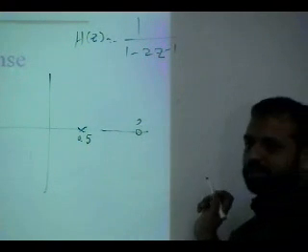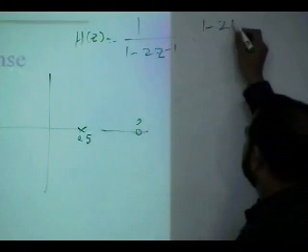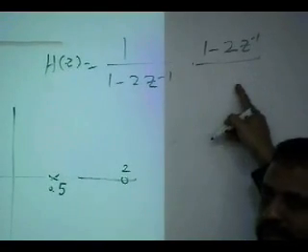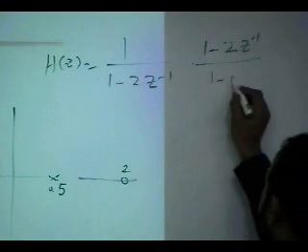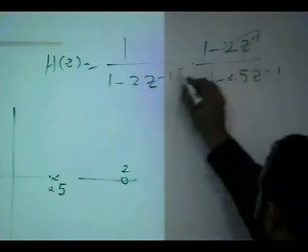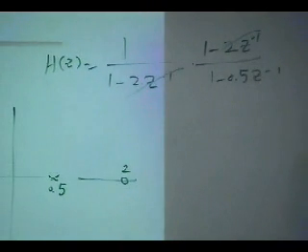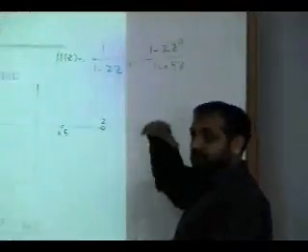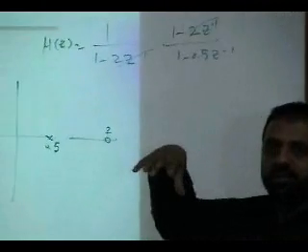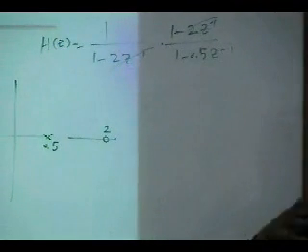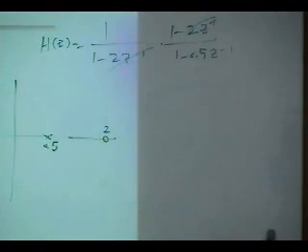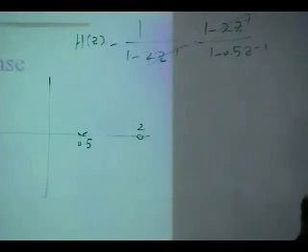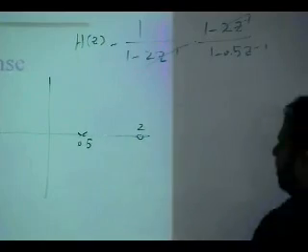So you put an all pass system, you say, okay, let me put this here, but to cater for this you need to place a pole here, so you say 1 minus 0.5 z inverse. So you can cancel these two out. There will be other terms, but you cancel a pole which is outside the unit circle, not because of bad design, but because you are designing an inverse system, and the original system has a 0 outside the unit circle. So you can always do that.